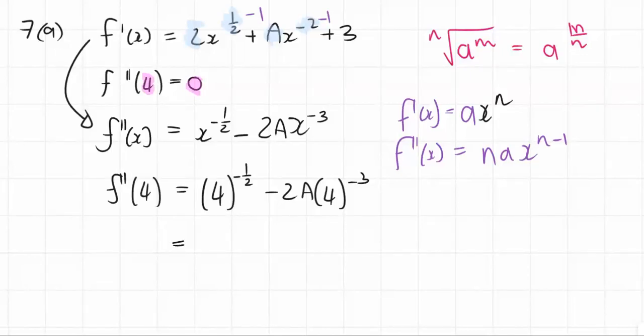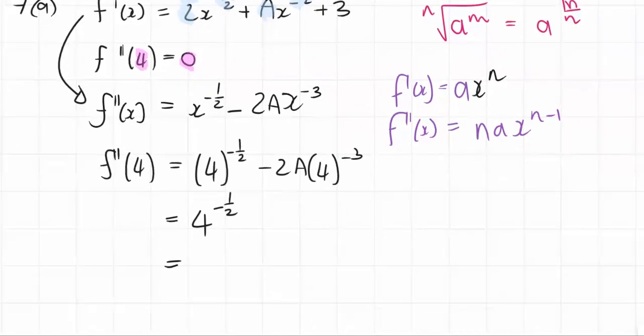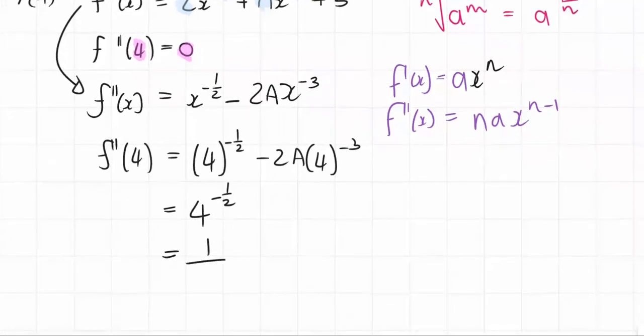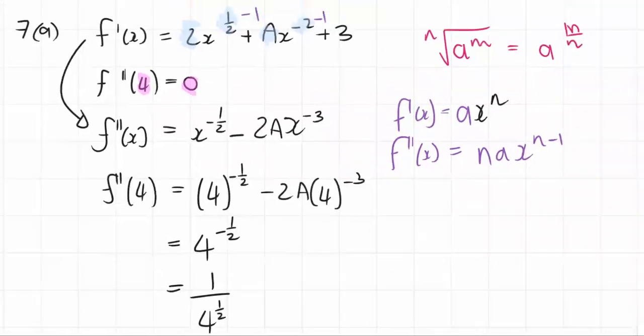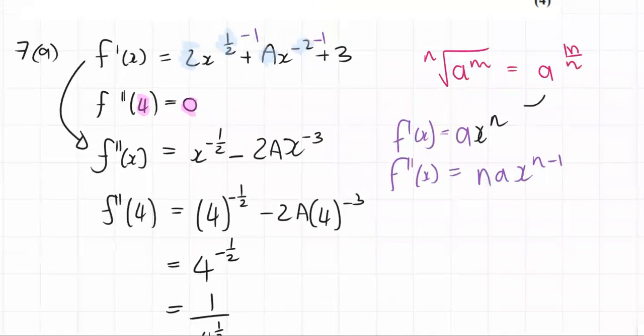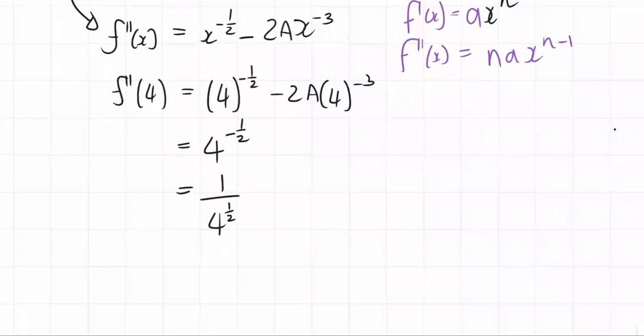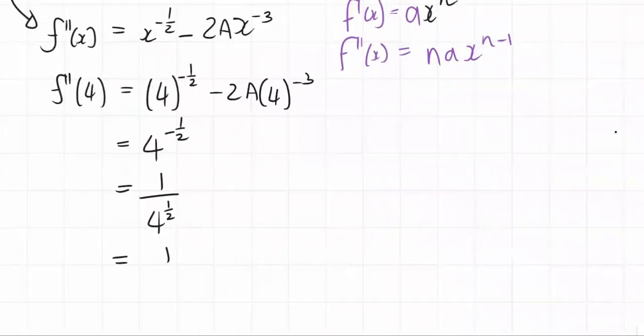And so if we reverse all these laws here and do it in 2 steps just to show you how it's done. Anything to the power of negative a half is just 4 to the power of negative a half. And then because it's in the numerator, we can put it in the denominator, it's positive, so 4 to the power of a half. And then using this rule again, but in reverse, we reverse that rule and we have 1 over root 4, 1 over the square root of 4.